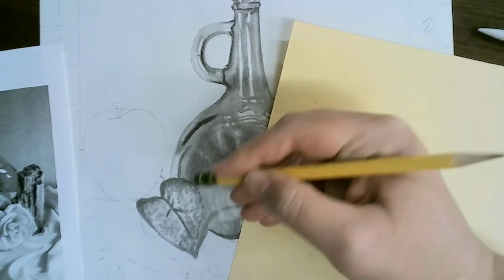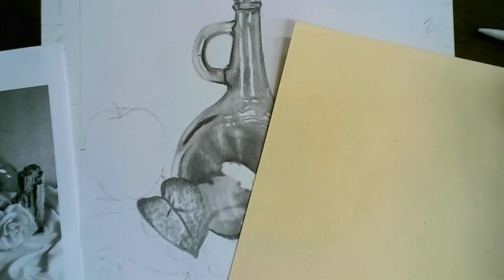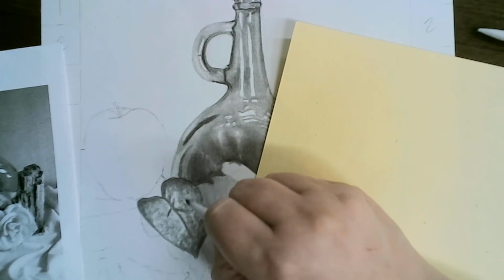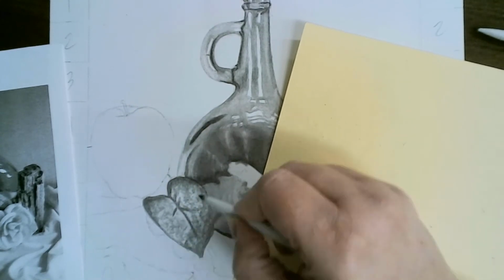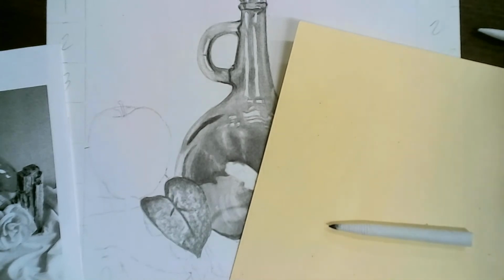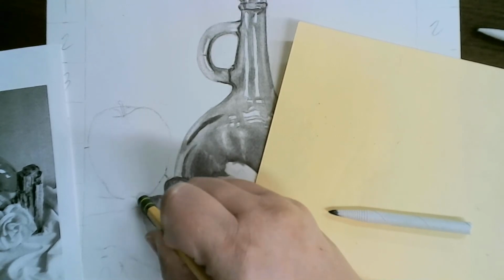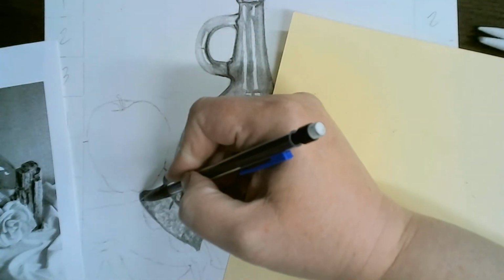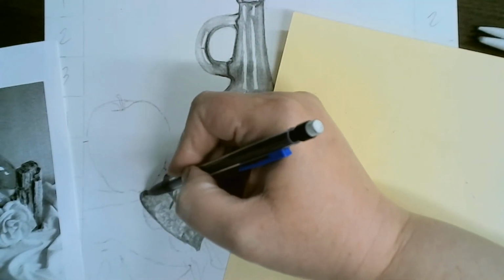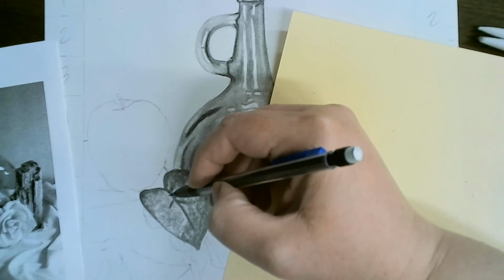Be careful when I get right up to the edge, but I am going to. Okay, then I'm going to tap my medium blender as well, so I have some darker speckles, especially down at the bottom or along the edge. And I feel like I need to do some lighter speckles up top. All right, then we're going to build up some layers. Now we're going to come back in with mechanical pencil because that leaf is really dark. Going to get a clean edge. I'm going to go over my veins.